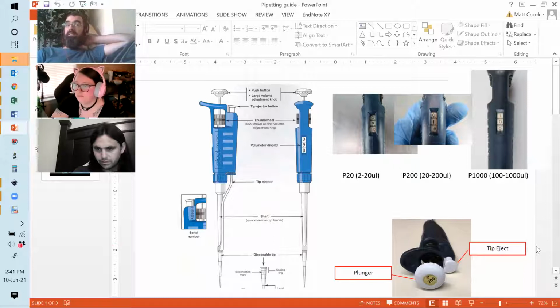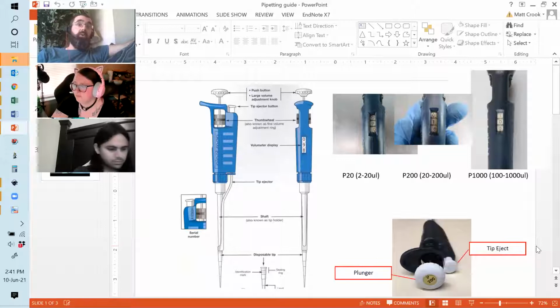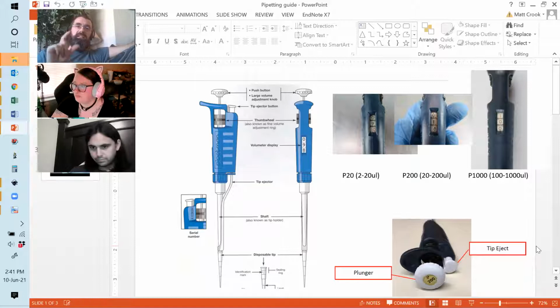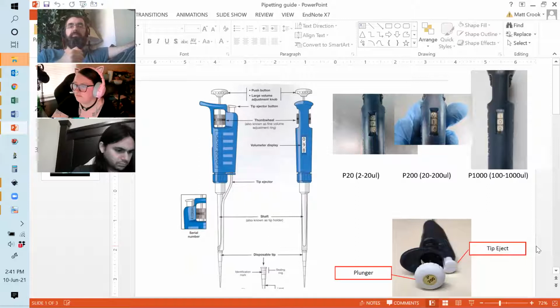Now, the other key thing that you have to bear in mind, and this is arguably one of the most important things to know about pipettes, is that there are 2 stops. So to suck something up, you have to expel the air by pressing down on the plunger with your thumb. But there's a soft stop, that's the volume measurement. So when you just press the plunger up and down to the soft stop, that's the volume.